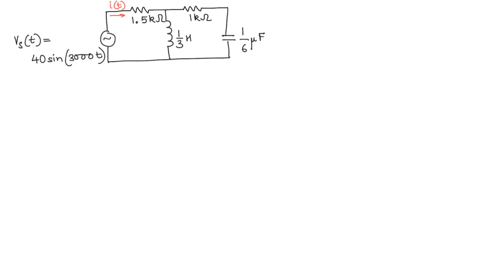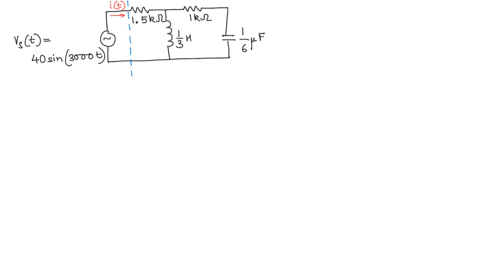Hi, in this video we are going to look at the circuit here. We've been given a voltage and there are some components connected here, and we need to find out the current. To find this current, we need to find the equivalent impedance of the circuit to the right of this blue line that I'm drawing, right?